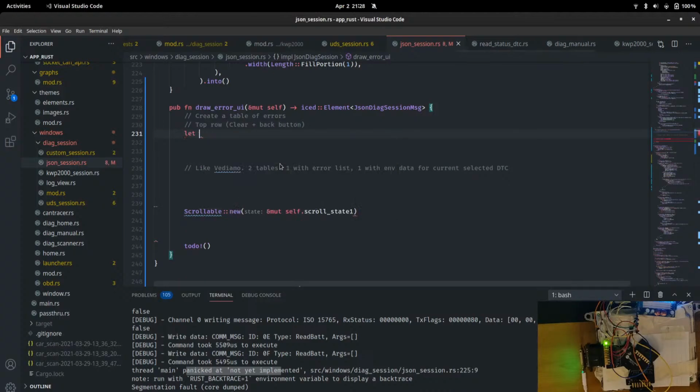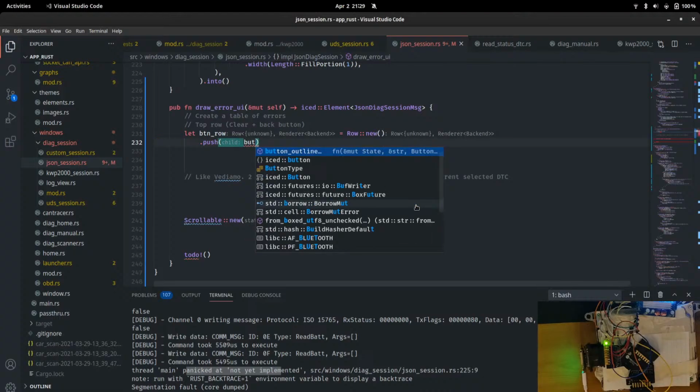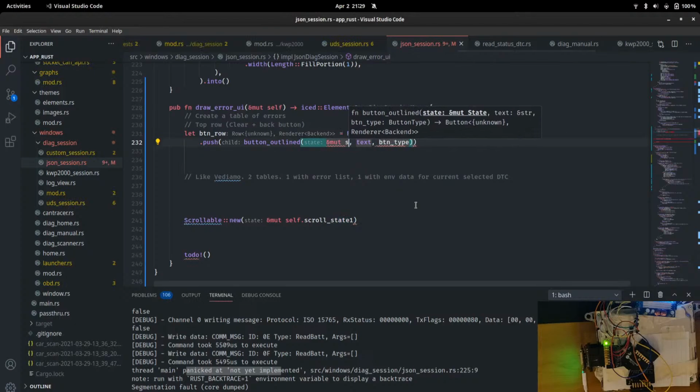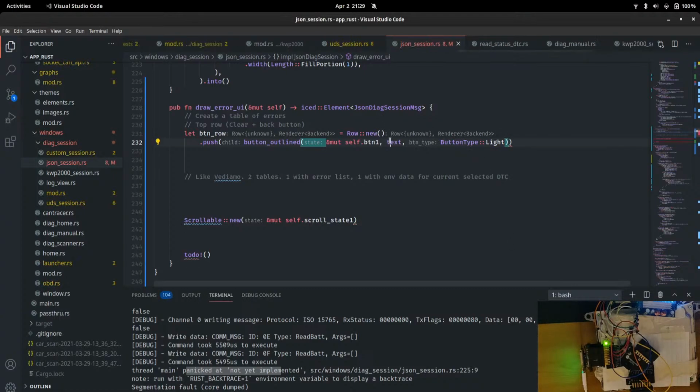So let btn row equals row new dot push button outlined, state is element self dot button state 1, button type light. Let's make it a light button, and the text shall be clear errors.